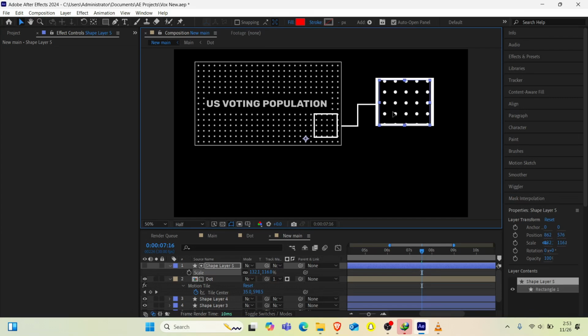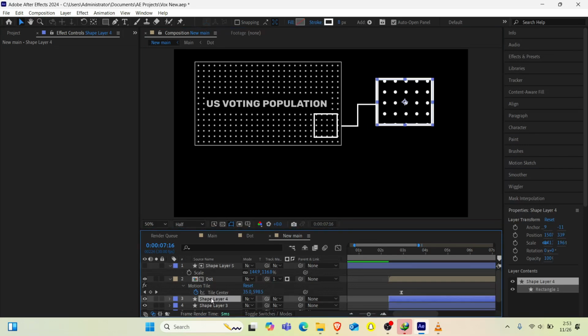Right now we hold Control and double tap the pan behind to center the anchor point of the mask. We can choose to scale it. We can choose to increase the size of the square. So go here, then we'll reduce the stroke to 5.